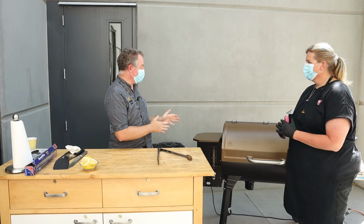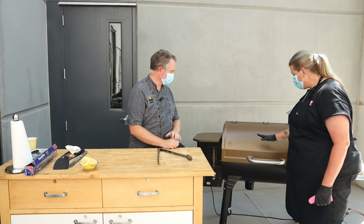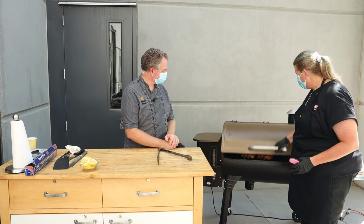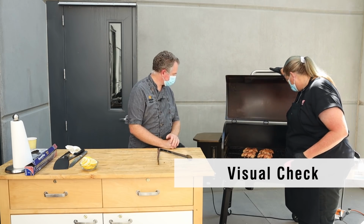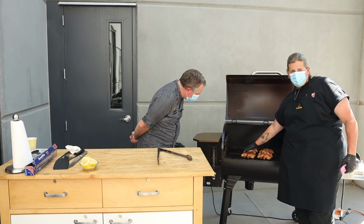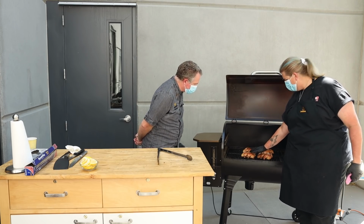All right, Lynnae, these smell fantastic. What's going on in there? So we're going to check these. You know, game hens, man, you can't mess these up. These are awesome. Oh, they're looking good. What am I looking for? I want the skin to tighten up, all right? It almost kind of barks up a little bit.